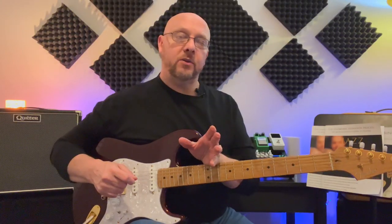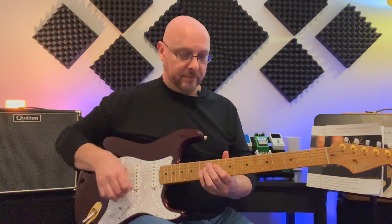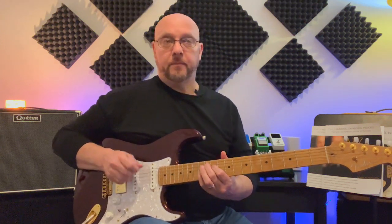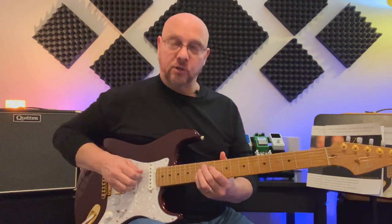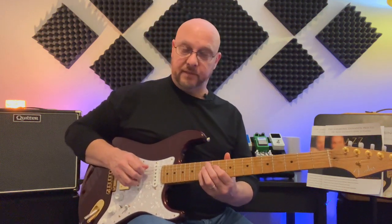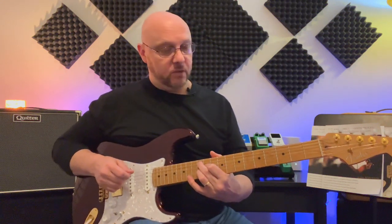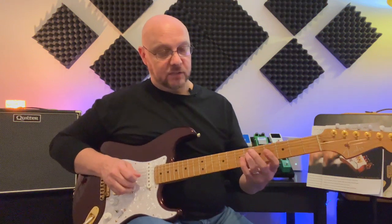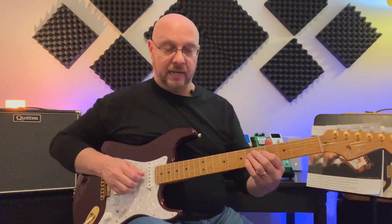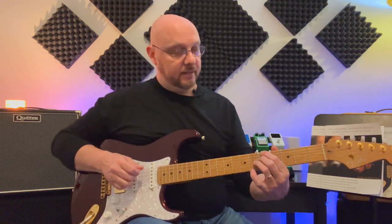The dominant 7th chord is a major chord, but has a flat 7. So again, if I go back to this major shape that we just created, I have a major 3rd and a major 7th involved right now. So all I need to do is lower that 7th, and now I have a dominant chord. Same thing here. And the 7th now is on the lower of the 2 strings, so that'll be the note I lower. So I get a new shape.